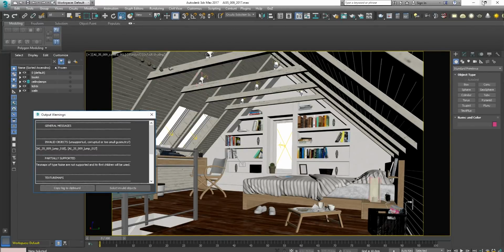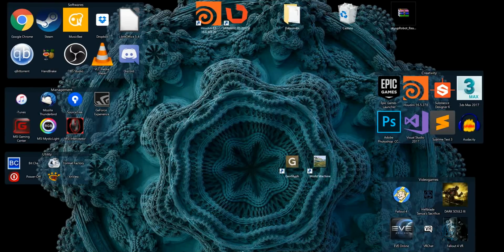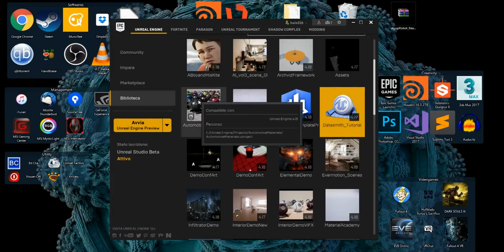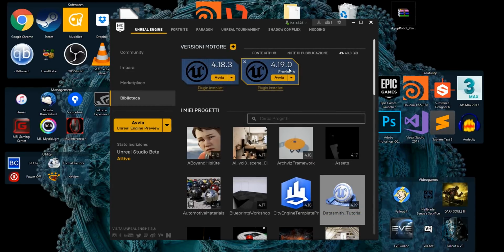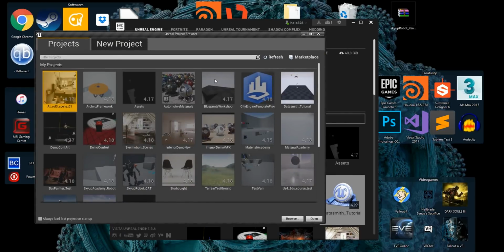So let's close up 3ds Max and let's go back to our Epic launcher, and from here we will start our engine from our version, and we will get this window here.